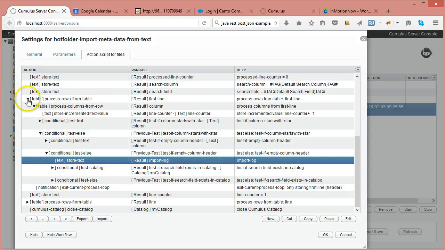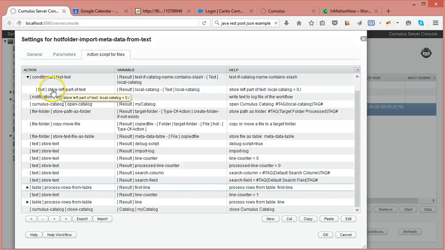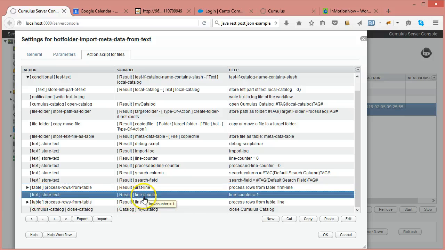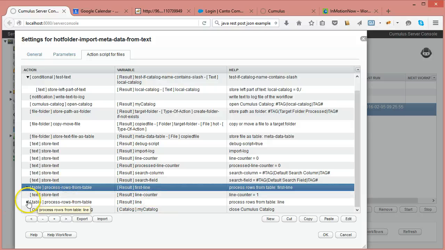And then when this loop is done, we finally have reset our search field potentially and our search column. Then I'm resetting my line counter. I was using that parameter to count the columns inside this one, and then I'm going to process the table again.